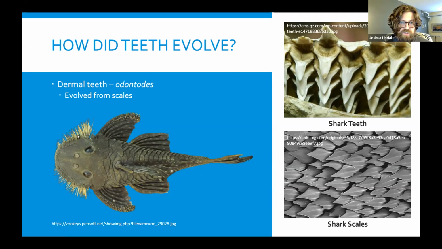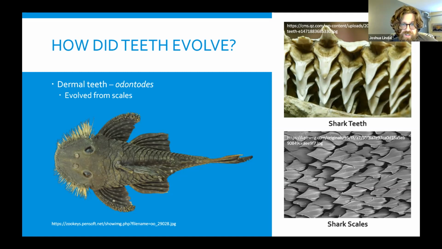And you can see these whiskers on its face. They're not actually whiskers. They're toothy spines. They're made of the same material as teeth, but they're growing on the outside of its face. And it actually has them all along its fins as well. That's almost like having an armor of teeth on your forearms, which is crazy to think about.